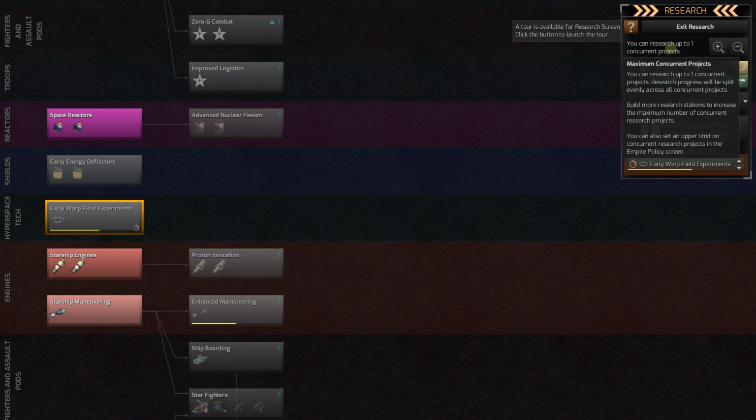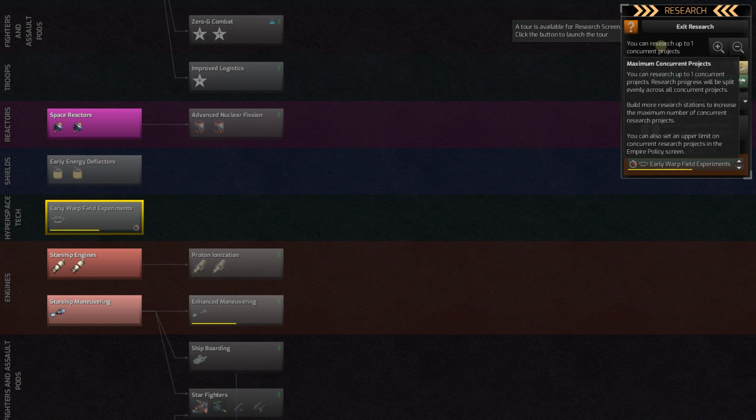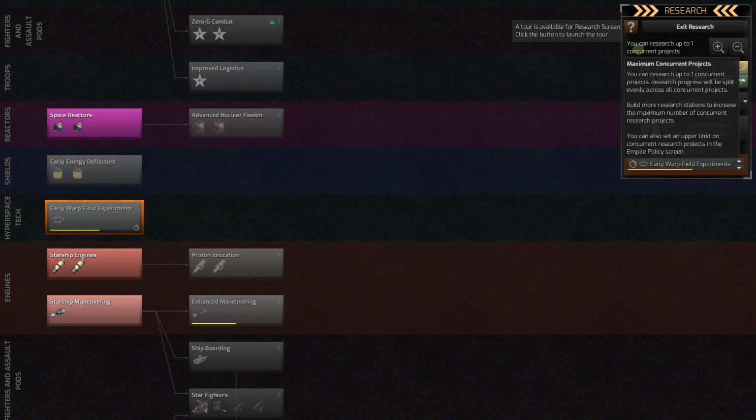Yeah, I was right. I knew I was right. Even though they would allow us to click higher on that other screen to go up to like 6 concurrent projects, we cannot do that yet. I knew that was the case. This tells you your limit. It's 1. Build more research stations to increase the maximum number of concurrent research projects. That's why we only have 1. Well, I apologize for that.